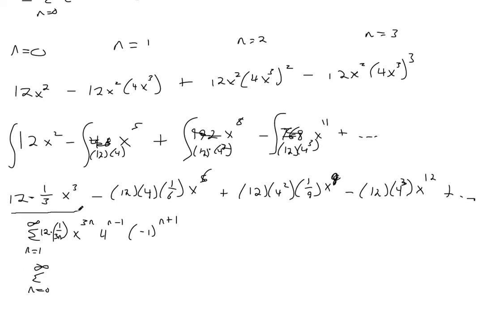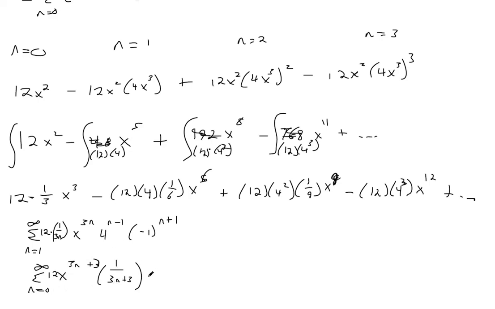We just need to go back through the terms again. We need x to the 3n plus 1 power. Because now if you plug in 0, oh no, sorry, it needs to be plus 3. Because if you plug in 0, 3 times 0 is 0. 0 plus 3 makes 3. So that takes care of all the x powers. Every term is being multiplied by 12, so took care of that. We've got the 1/3, 1/6, 1/9 happening, so that's 1 over 3n, but this needs to be plus 3. Because if I didn't do that, n equals 0 would give us a 1 divided by 0 problem, right?